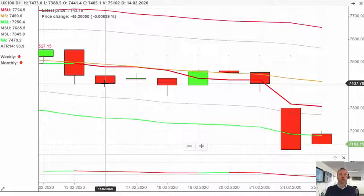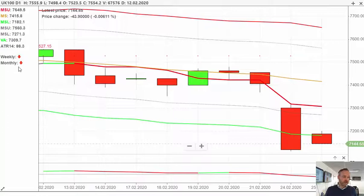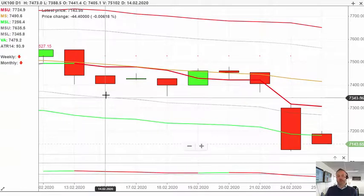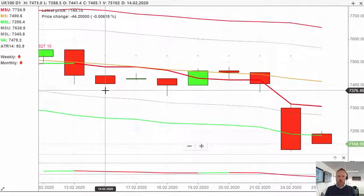How do I know what that is? Well, I use some clever technology that helps me identify what those trends are. And it's just a question of looking at these arrows. The red arrows pointing down are suggesting a downtrend on the weekly chart and a downtrend on the monthly chart. So it's doing that analysis for me. And then I'm resuming it with these lines turning back from green to red. So I'm getting on that next wave lower.